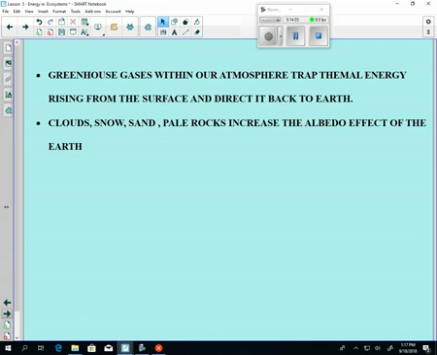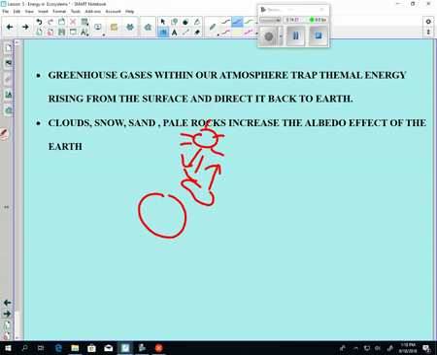What happens, though, from the sun is that humans create greenhouse gases. So we have our Earth, and light is coming from the sun. The sun should be a lot bigger than this. So light's coming down. Some of it's reflected back by the clouds. But we also have this area around here in our atmosphere. It's a lot smaller than this. And the gases that we generate from burning coal and oil and all that get trapped in our atmosphere. They can't get out, and it warms it up. It starts getting hotter. Over time, you'll notice that we have some very, very hot summers and very cold winters, but the average temperature of the Earth is going up all the time.